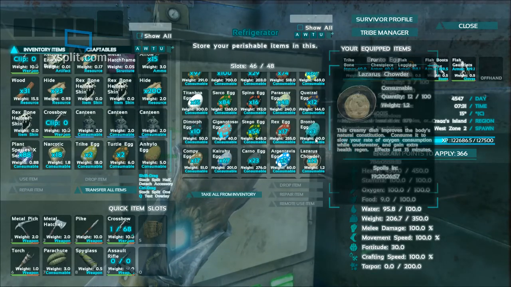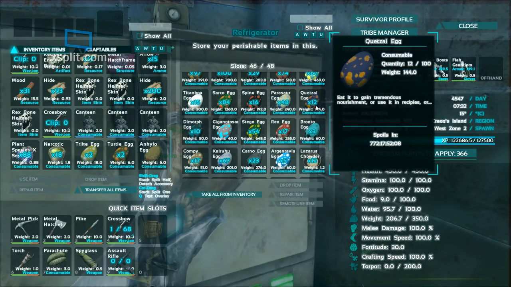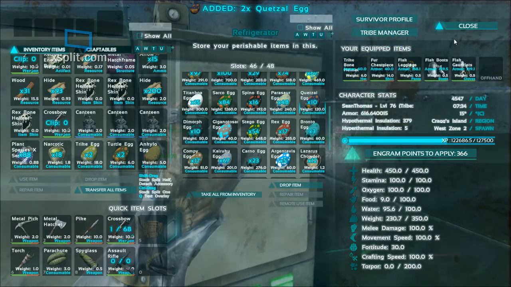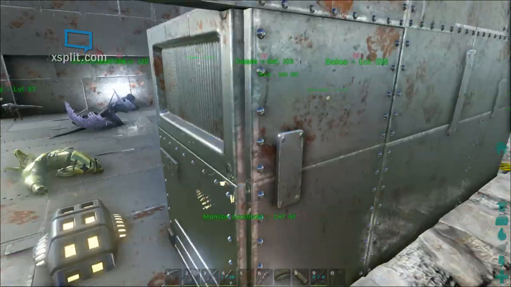I'm being very tempted here to take just two of these little guys. I think I'm going to do it. So let's watch as we insta-tame with these two Quetzal eggs the remaining two Oviraptors.